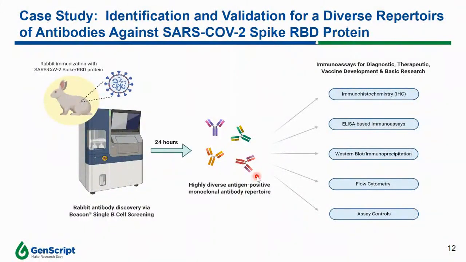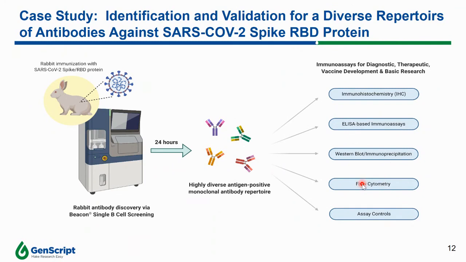So as you know, assay development plays an important role during the early stage of the drug discovery process. The recent outbreak of the coronavirus in December 2019 has created a great need to quickly generate high quality monoclonal antibodies in order to develop a highly sensitive and reliable immunoassay, such as immunohistochemistry, ELISA-based immunoassay, Western blot, flow cytometry, and so on.